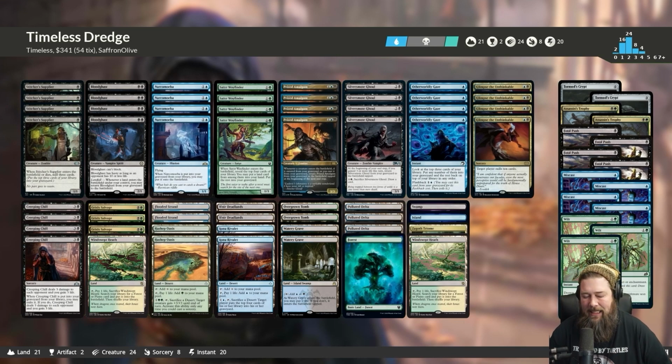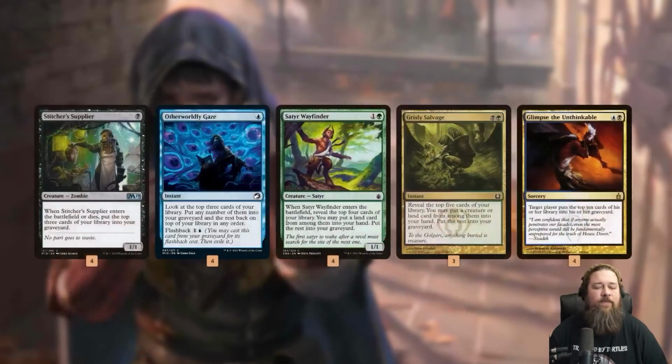And the idea of this deck, like any good Dredge deck, is to fill the graveyard as fast as possible. And if we do that, our reward is we build an overwhelmingly big board for free and probably just win the game. So when we're mulliganing, and this deck mulligans pretty aggressively, we are trying to find graveyard filling cards, self-mill cards. So these cards, Stitcher, Spire, Otherworldly Gaze, Satyr Wayfinder, Grizzly Salvage, Glimpse the Unthinkable, they're the cards we want in our opening hand the most.